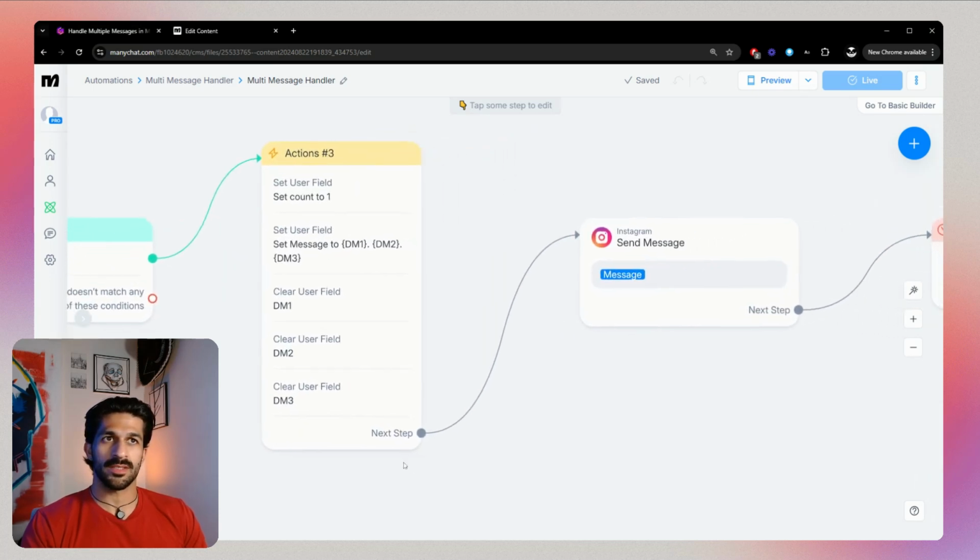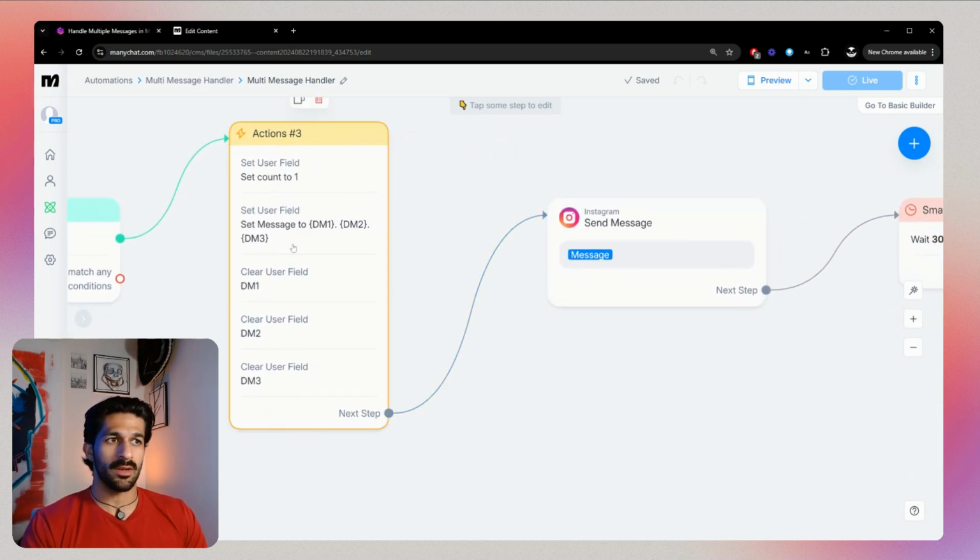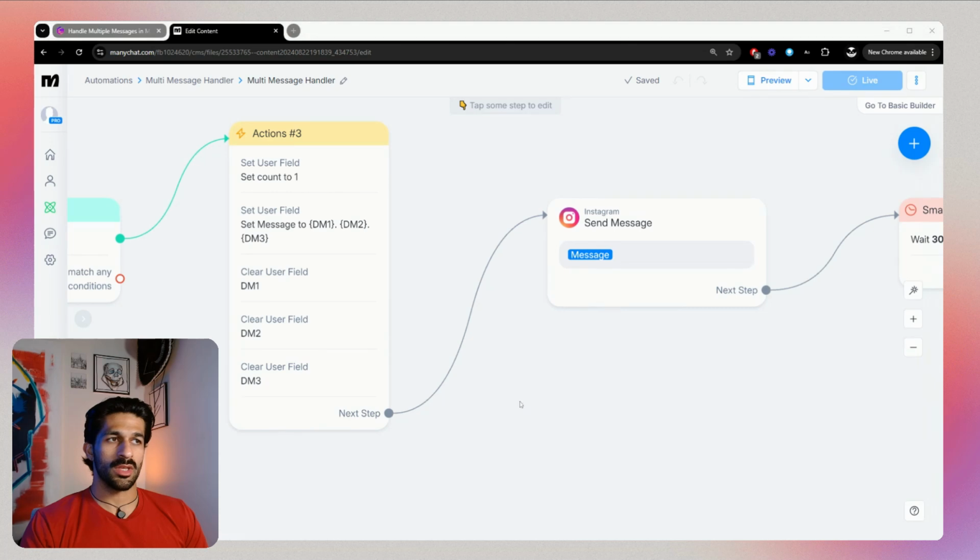Once we have the full message compiled into this message field, we can do whatever we want with it. Whether you're using the flow to trigger other specific flows, sending it to an AI for processing, or just displaying it back to the user like we're doing in this case, just for testing, we can do whatever. Of course, in a real world scenario, you'd probably want to do something more sophisticated with the full message like sentiment analysis or keyword extraction, but that's a topic for another video.